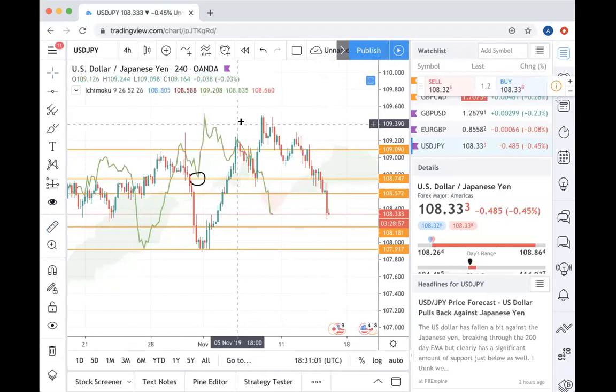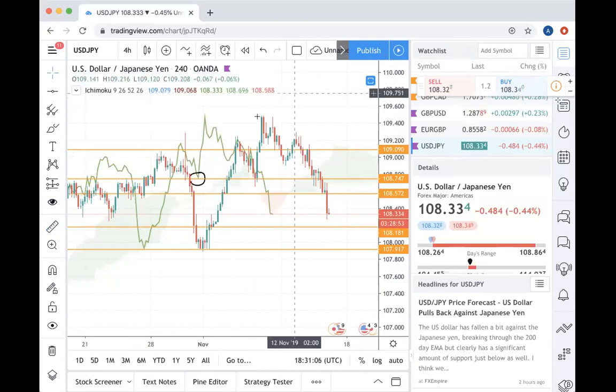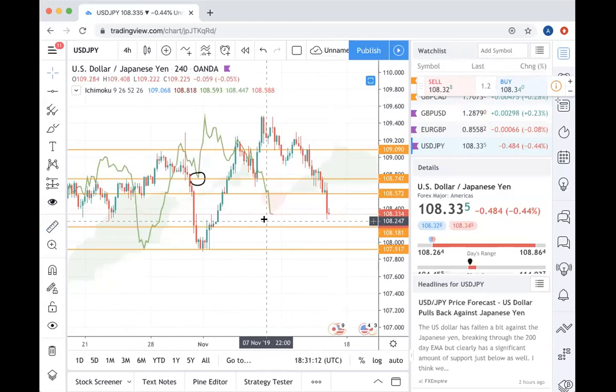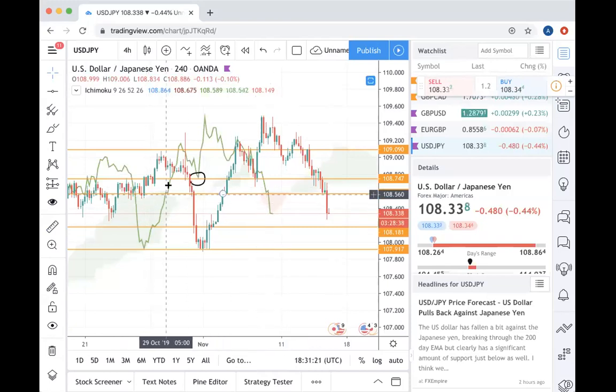I literally pull up my Ichimoku cloud because it's accurate. When you learn about Ichimoku, you'll understand more of what it is and what it's telling you. So that's why I can just rely on it. I trust it 100,000%, and like 10 times out of 10 it's right. These are the levels that are already there. I don't have to guess where support and resistance are. The Ichimoku cloud just told me where they are. So that's how I'm very accurate.